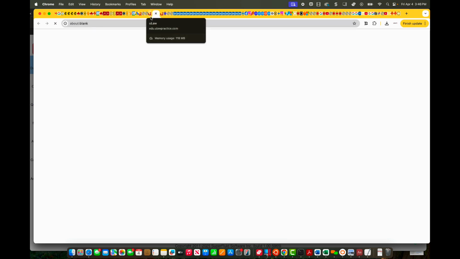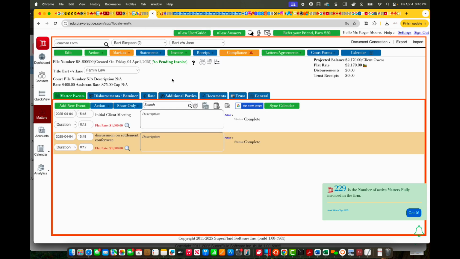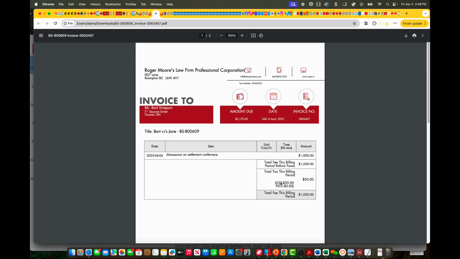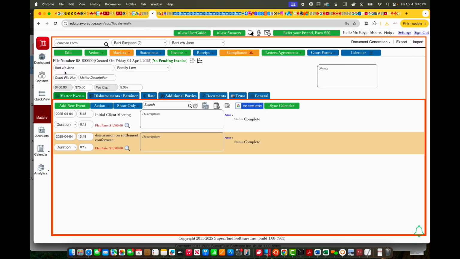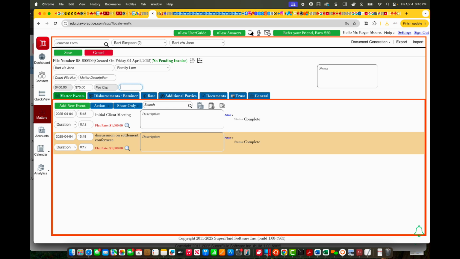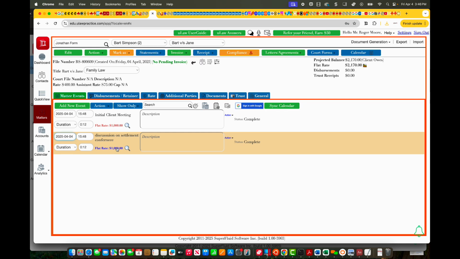Because it's 5%. Now, let's say the rest of the dockets are happening in the country. As you see here, on this one the GST is charged and the PST is 0, and you have achieved that in billing. Now you can go back here and change the tax rate back to the default tax rate. So that one docket was taxed at a different rate.